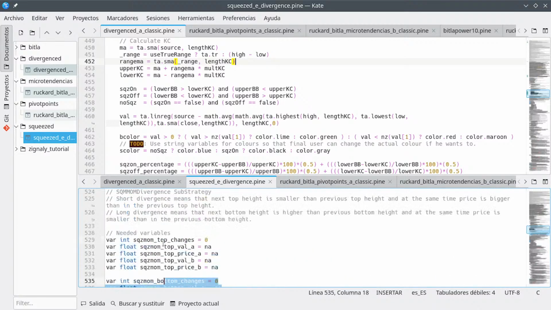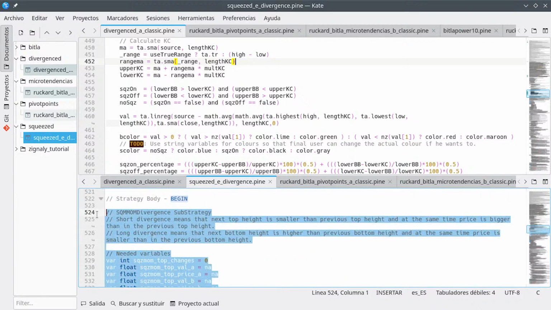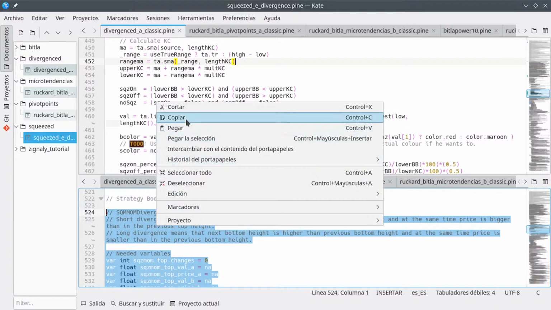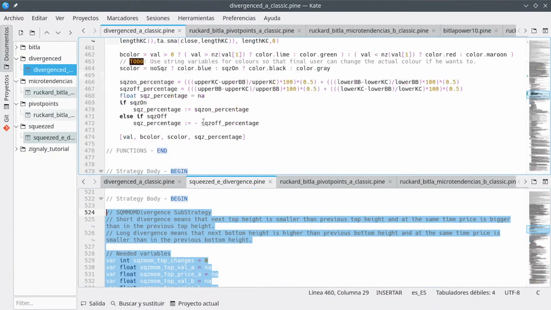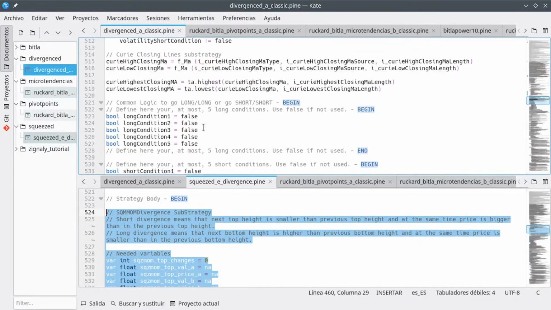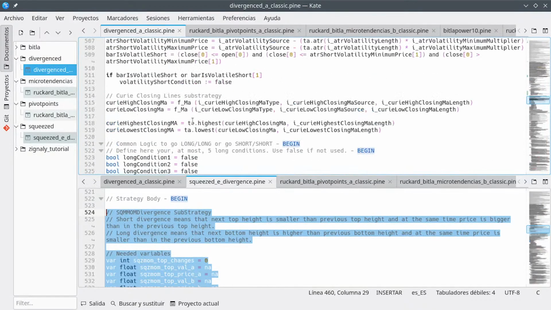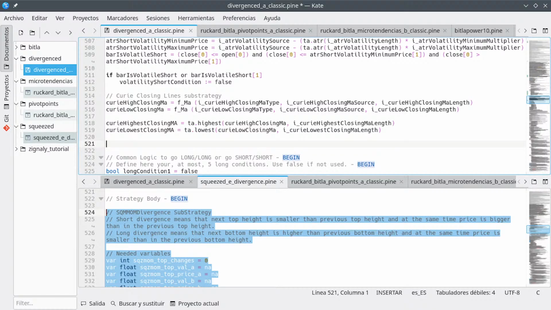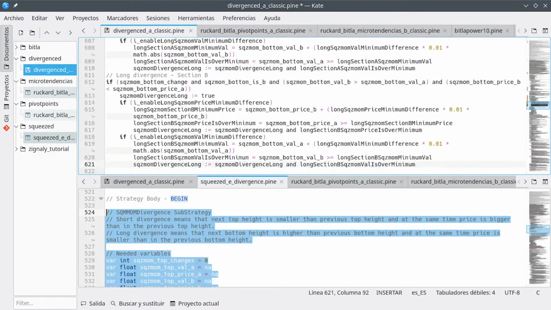So here, let's copy and paste on the super strategies. So we need at the bottom after the default logic, everything.